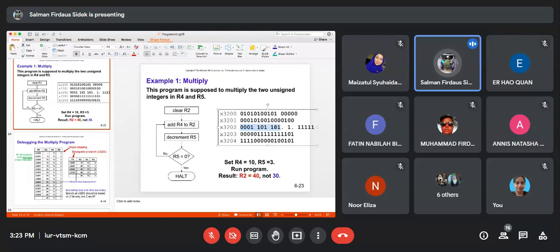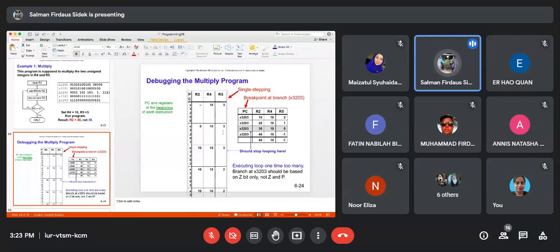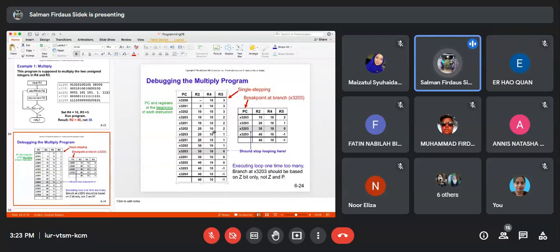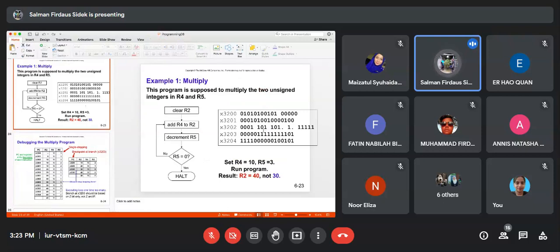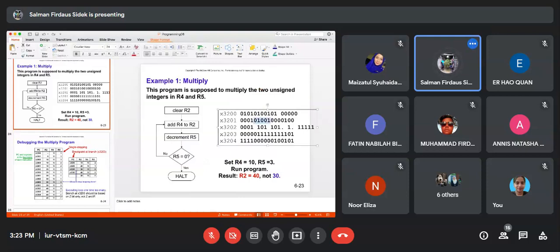Next, at 3202, what is happening here? Again, the value of R5 will be decreased by 1, so the effect can be seen at 3203. You can see at 3203 that the value of R5 will be 1. So next at 3203, again, the branch will be taken, and at 3201, R4 will be added to R2.